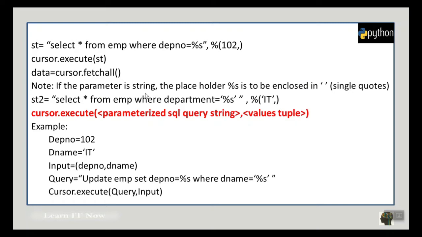Now we need to keep in mind if the parameter which we are passing is a string. Here it was a number, so we didn't have to mention it in single quotes. But if I'm talking about the department name, not the department number, it might be a string like IT, HR. So then I need to specify it within single quotes. This is a second variation. What we can do is take a variable which will have all the inputs and then pass that variable as an argument while executing the query.